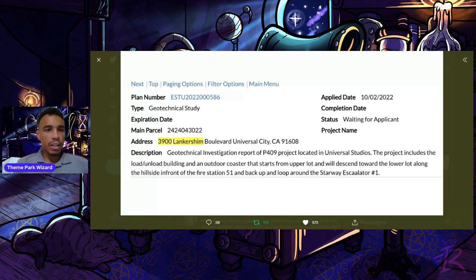Looking at the description again — it mentions a load and unload building and an outdoor coaster, so the outdoor section probably won't be themed too much. Hopefully the indoor section is themed very nicely, better than the current Fast and Furious ride. This seems to point to the rumors of it going on the upper lot. Animal Actors and the Special Effects show will be going away, probably in January or right after the holiday season. Right now Special Effects is running on weekends with Jabberwocky during Horror Nights. Those two buildings will go away — hopefully replaced by a nicely themed indoor coaster.